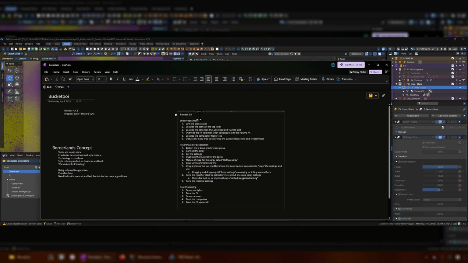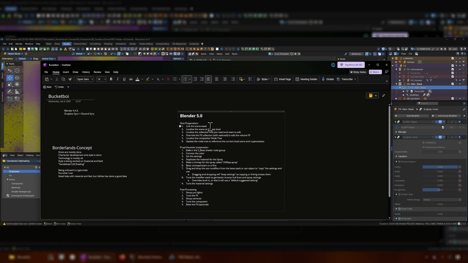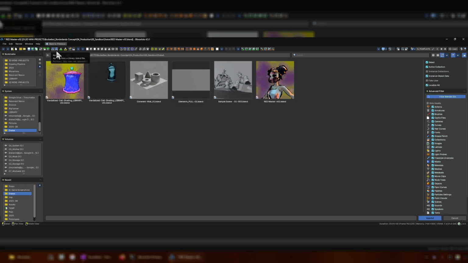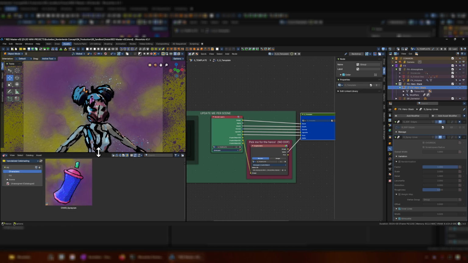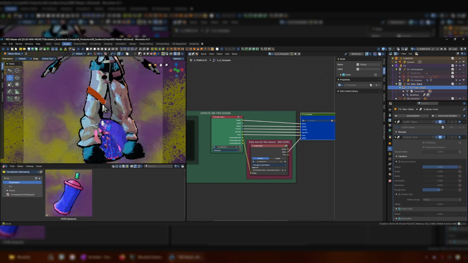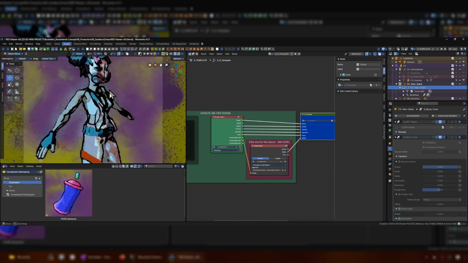This could be all scripted. I recommend Blender 5.0 to do it, because then you can just drag and drop the scene. That's the core thing. If not, you would have to use append, navigate to the file, go into the scene folder, then select the scene, and then turn off localize all, and then turn off instance collection. Yeah, it's all annoying. So I recommend that. And in general, that's the general style of the concept that you can use.